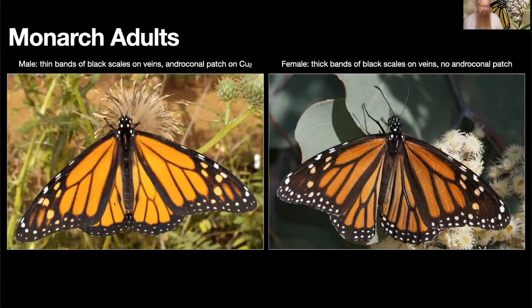Here's a female on the right. She has thicker bands of black scales that follow the veins. So I'll compare those as you see. She's also more of an orange color, where the male's got a little bit more yellow in him, and she does not have the androconal patches.